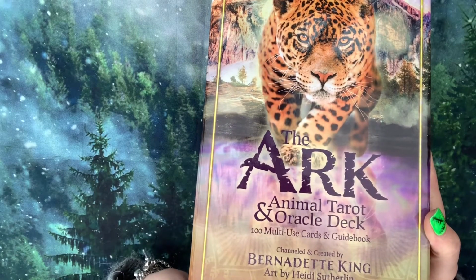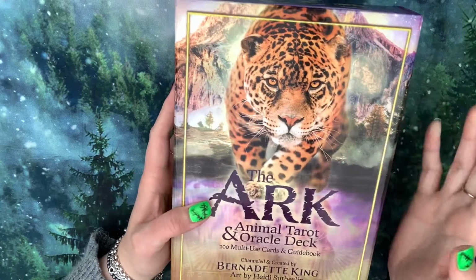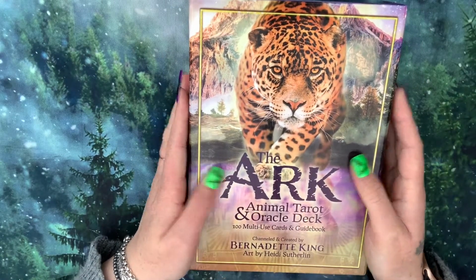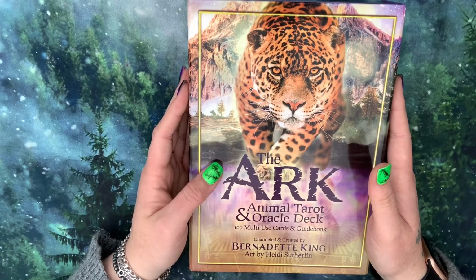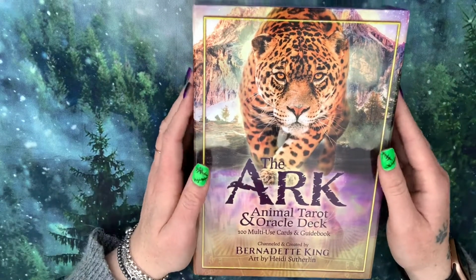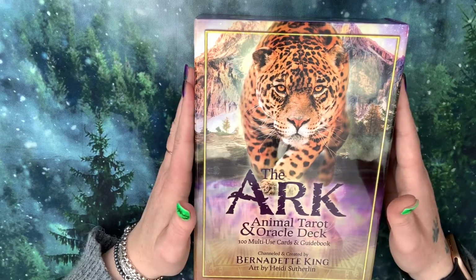The buildingbeautifulsouls.com is the ones that publish this deck for the author, and that is the website that I bought it from. So that is the place I encourage you to buy it from, guys, because you can get all of the boosters on a deal with the main deck.